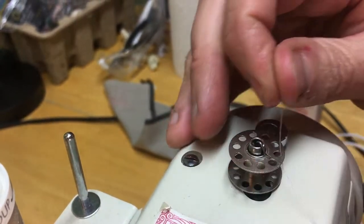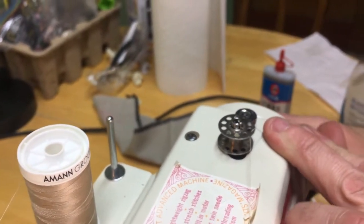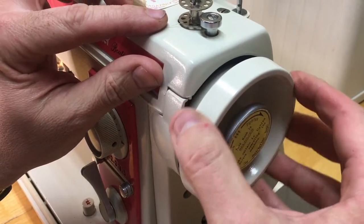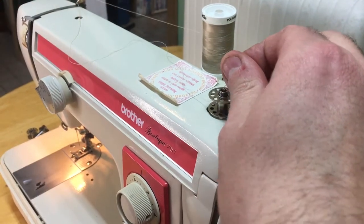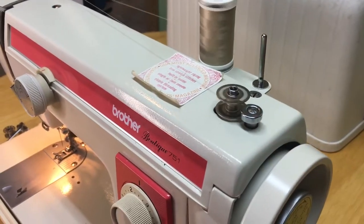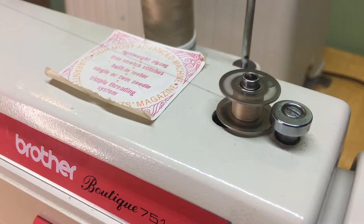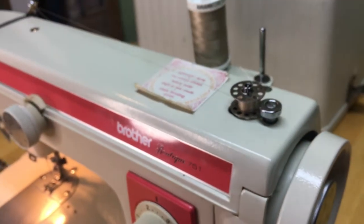I'm going to push the bobbin in so we have friction on the machine. Notice this would move the whole assembly, but there's a clutch here I can loosen — following the instructions to release it — so that now spinning this only spins the bobbin and the rest of the machine is idle. I put my foot down on the pedal and away we go, filling the bobbin. It will reach a breaking point on its own, but for this video I'll stop here, snip the thread, and we have a full bobbin.